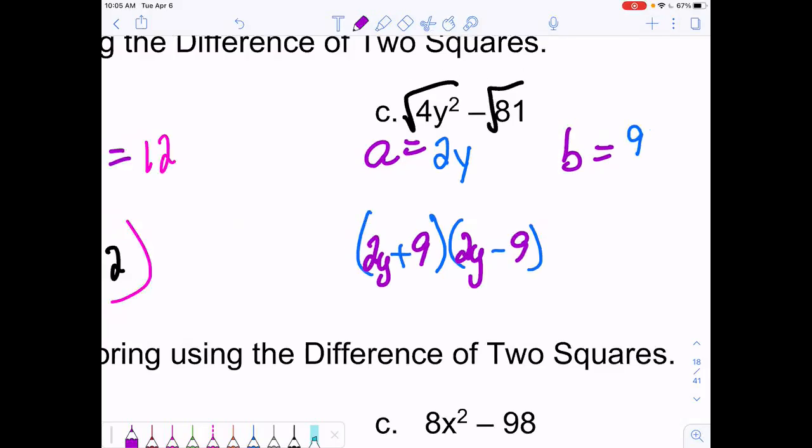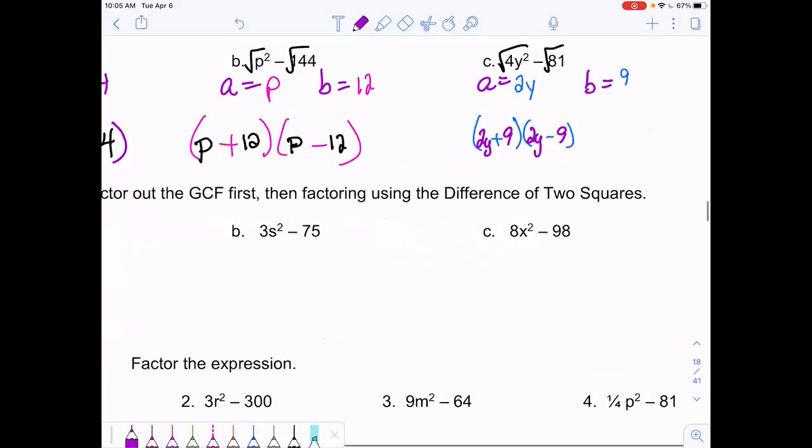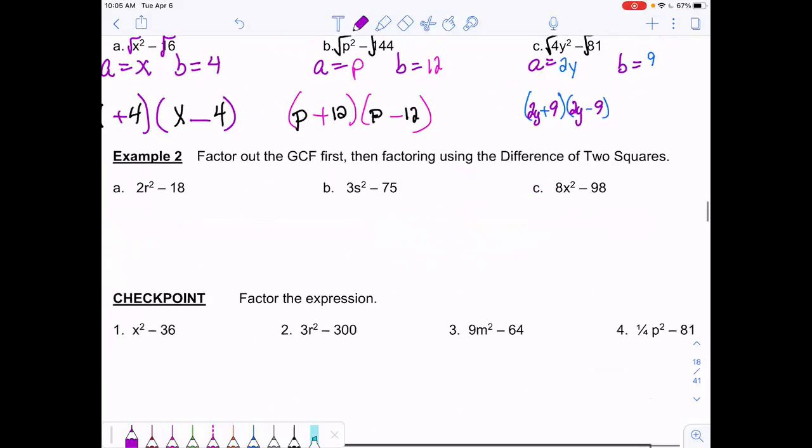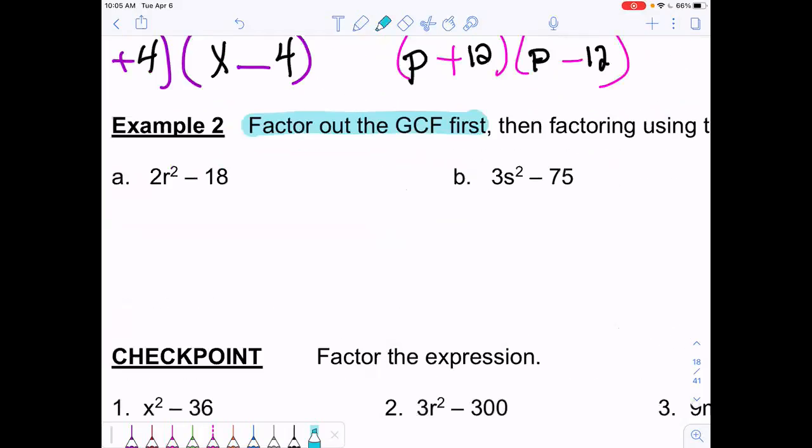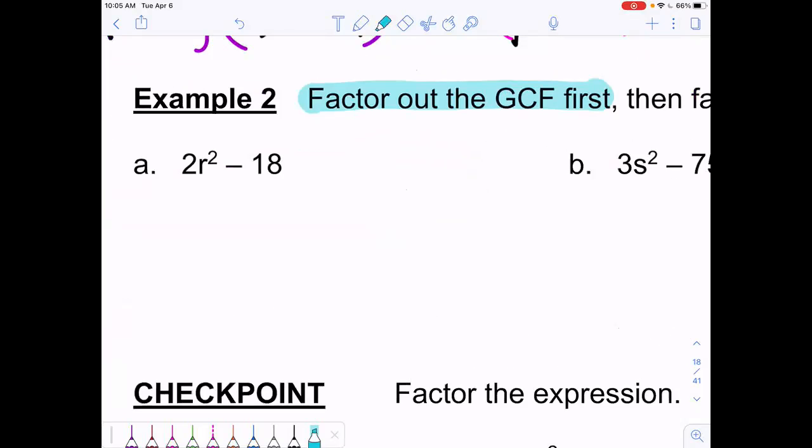All right, we have 3 problems that we're going to kind of finish with. These problems say, this is your good old factor friend here. Factor the GCF out first. Every single type of factoring we've done has involved the GCF. That's the first type of factoring we started with. And then everything from there, we've always thrown in a GCF. So we have to do that first. Michael, 2r squared minus 18. What would the GCF be there?